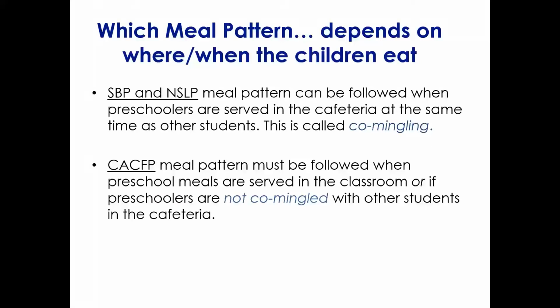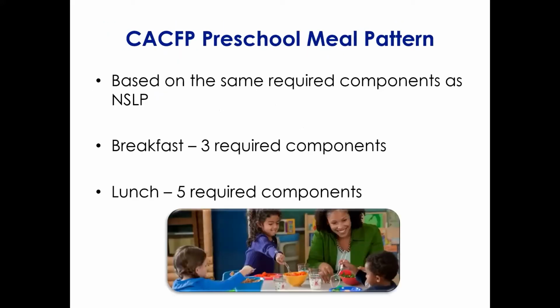If those preschool students are not commingled, and perhaps those meals are served in their classroom, maybe they have a little kitchenette and a dining area, or some tables that they utilize for meals in their actual classrooms, then you would need to adhere to the Child and Adult Care Food Program meal pattern. And that is what we will be going over in these next few slides. So if they're not commingled, you would follow this Child and Adult Care Food Program, or CACFP for short.